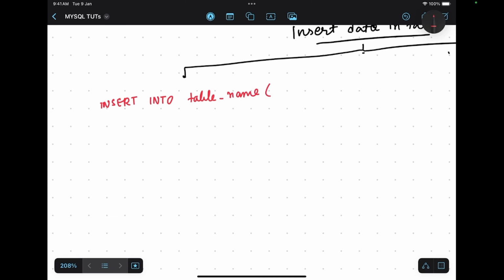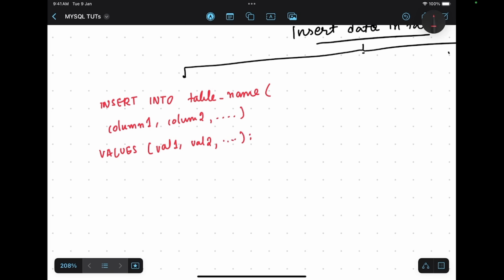Then we have to mention the columns like column 1, column 2, and if you have to insert data in all the columns, then you have to mention the name of all the columns. Then values, and you can mention the values like value 1, whatever value you want to add in column 1, whatever value you want to add in column 2, and so on.